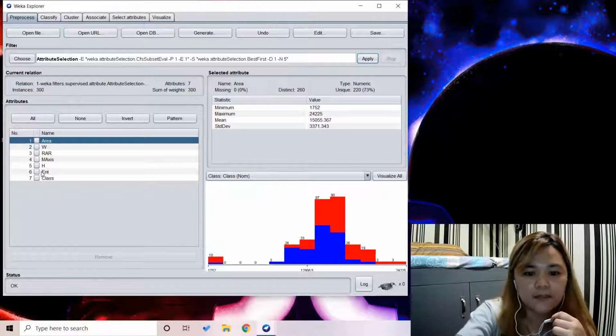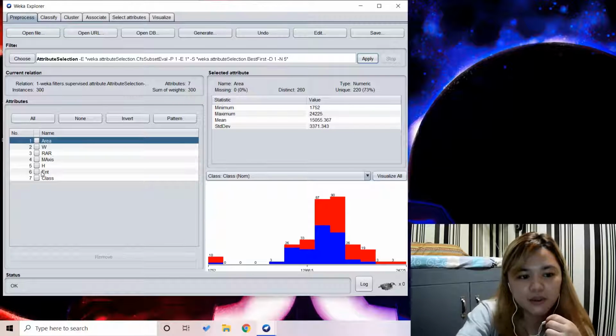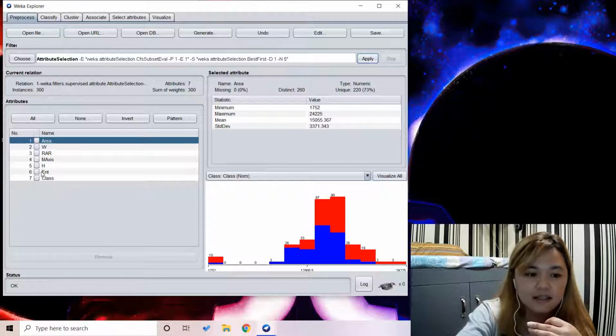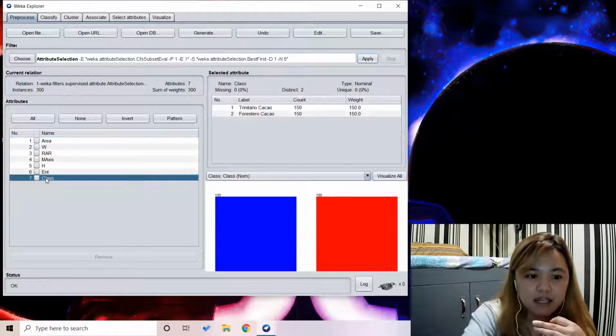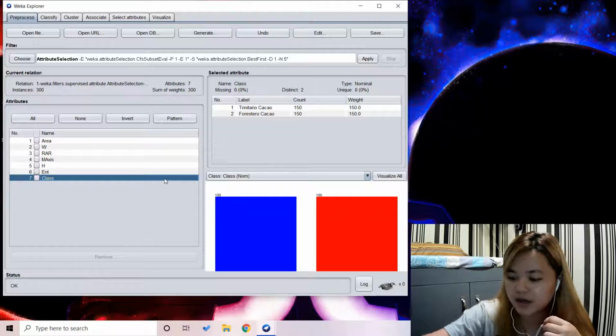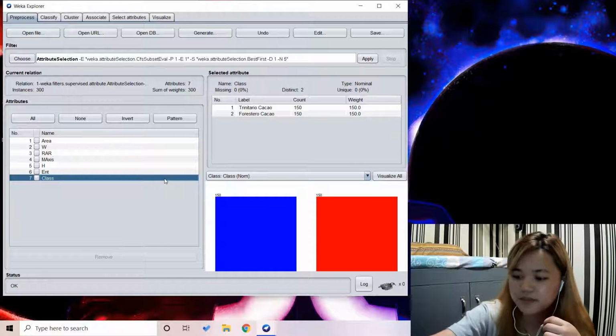Here is the example: we have the area, W, and so on. The class is the number of samples of our cacao. It is Trinitario cacao and Forastero cacao.